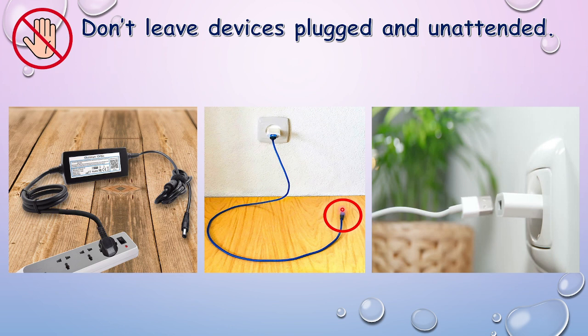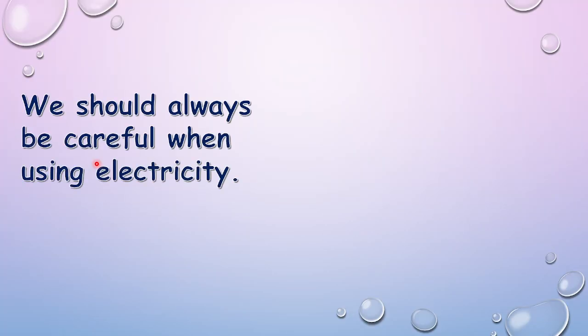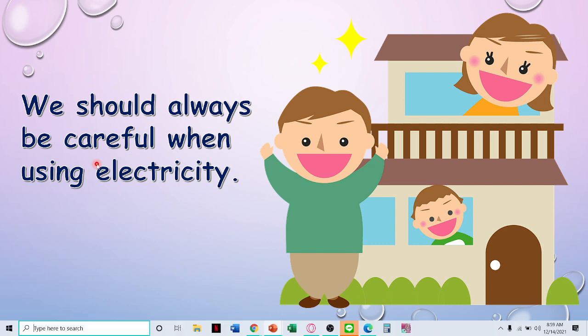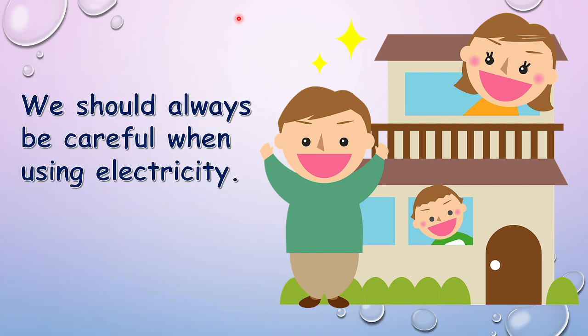This one can cause an electric shock when electricity passes here and here and here. Sometimes they still get hot. When you touch the charger, it's so hot because it still uses electricity. It uses a lot of electricity. Very dangerous, especially if you have baby sisters, baby brothers. That's why we should always be careful when using electricity at home.